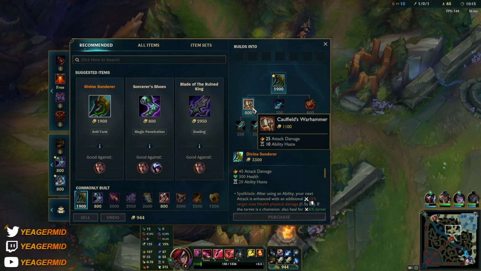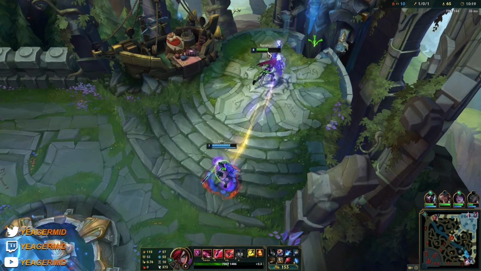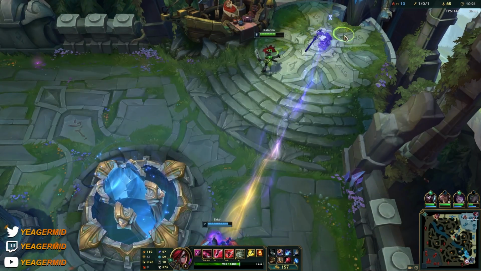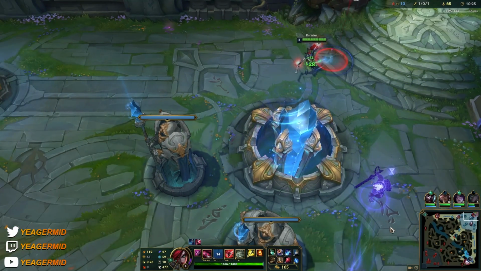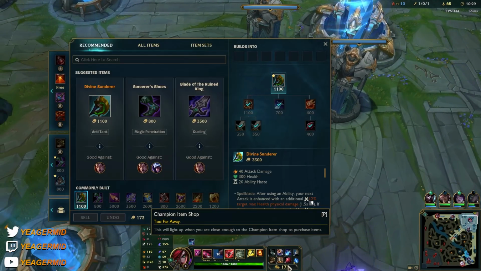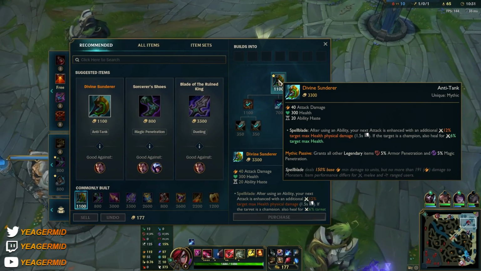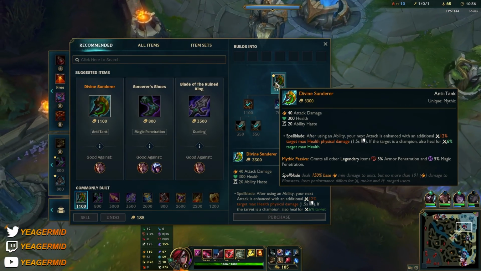Now that I know that her flash is down, it's all fine. And the good thing about Divine Sunderer is that you get a lot of damage, but you also become pretty tanky with a lot of ability haste. Imagine trying to play against that as a mid laner. Usually when you buy damage, you have to sacrifice tankiness. That is not the case with this item. It gives you everything in one item.